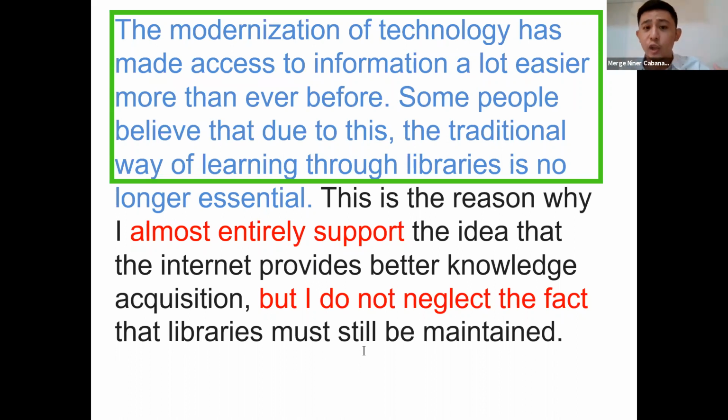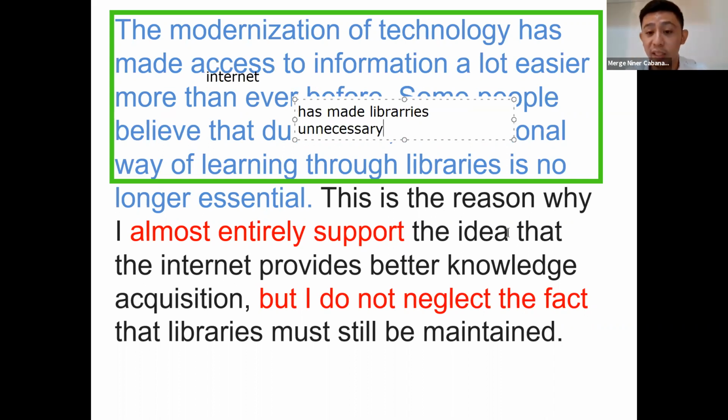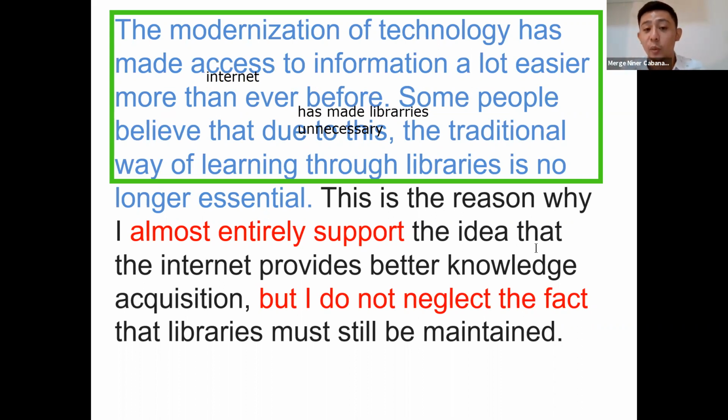That's why the modernization of technology has made access to information a lot easier more than ever before. You know what is this, Leslie? It's so simple. This is internet. And this statement right here, that some people believe that due to this, the traditional way of learning through libraries is no longer essential, has made libraries unnecessary. That's it. And this is my stand. To what extent do you agree, disagree? And this is my answer. I almost entirely support the idea that internet provides better knowledge. But there's an argument that I don't go 100% for that.